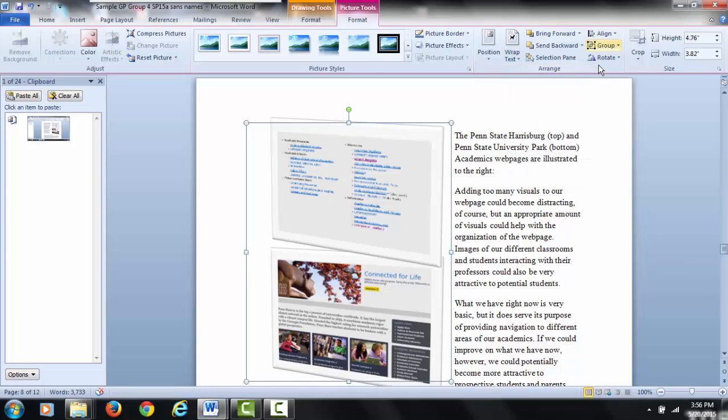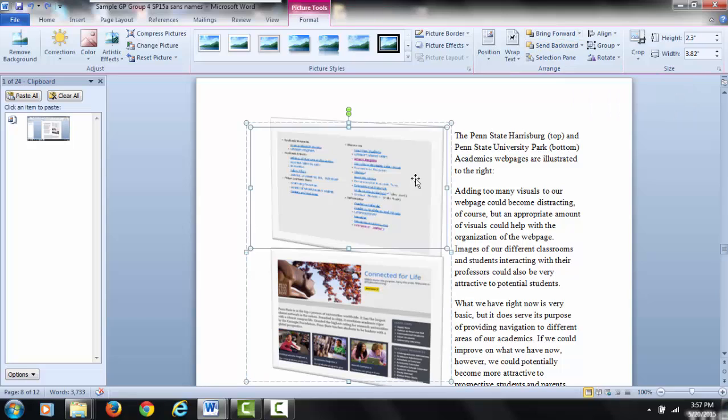And again, you can rotate the image, you can align it differently, you can take it forward and backward on the page. This is helpful, like if I want to put an image over top of an image, and then I can decide which one's on top of the other. Or you can take things and put them in front of other images, or put them in front of text, or send it behind text. You can understand how that would work well.